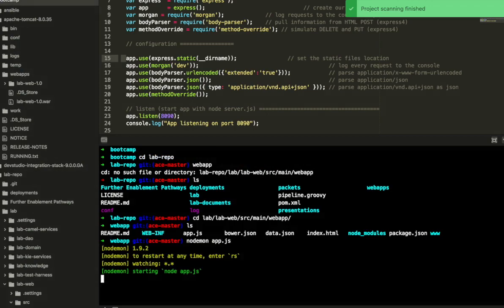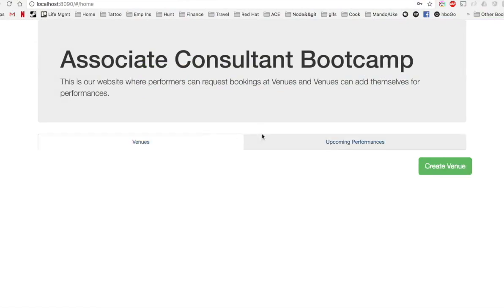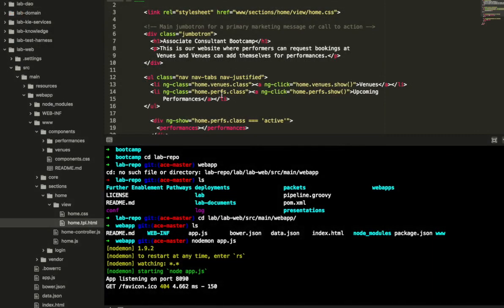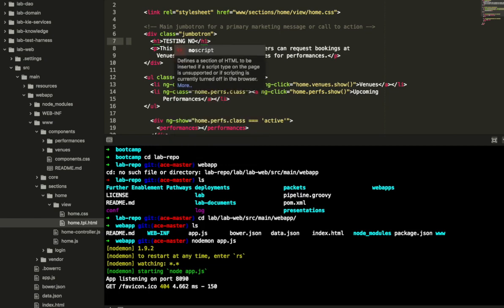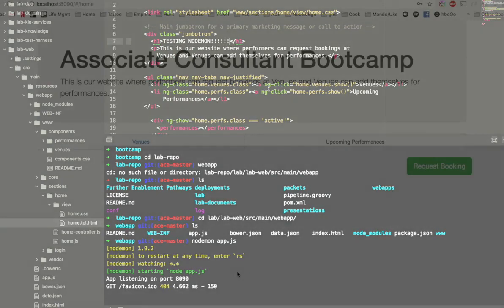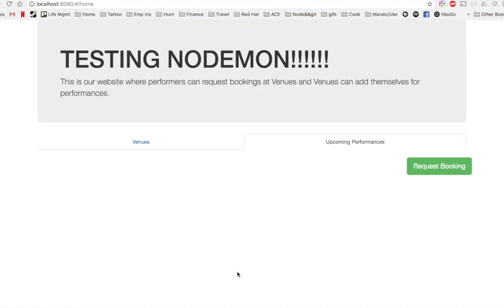When you use this tool, it monitors all of the files within the front-end code directory, and anytime you update a file and save it, the Node server automatically redeploys. Meaning that all you have to do in order to see that UI change in your browser is refresh the web page that is coming from the Node server.